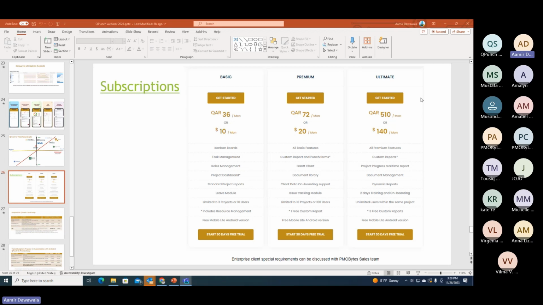Now, suppose they have some customization to be done, some features to be created, which is a typical case. They want their process, they want a little bit of their reporting as part of the tool. In that case, it might go for 2 to 3 weeks. And if they want the implementation on their premise, not on our cloud, with the whole QPunch in their data center, on-prem, then it could go up to 1.5 months. So those are the timelines to get it implemented and in action.